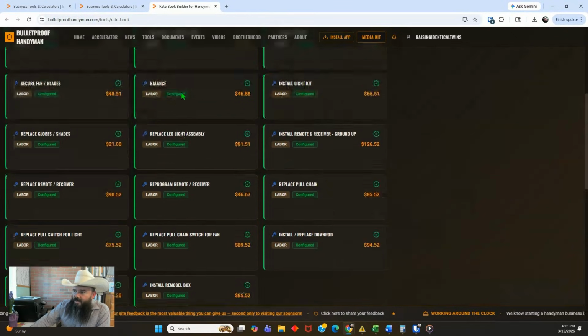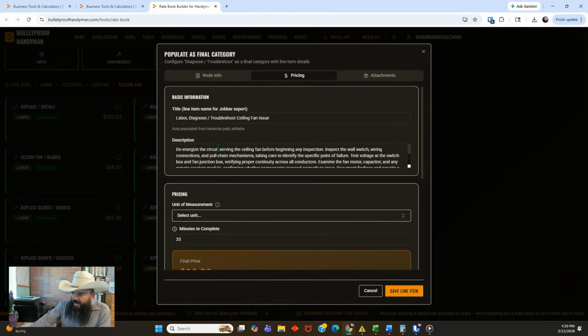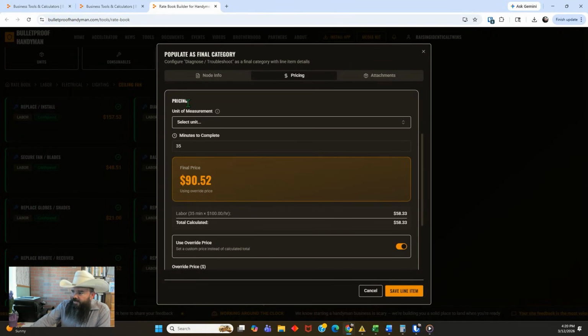There's all the pricing. Now I want to show you a little bit about how to use these. So number one, you can say edit. And under edit, you can change this description, but you have some other things that I can let you do in here, which is unit of measurement. So for example, maybe on some of the painting ones, maybe you paint by the square foot of the house. Maybe you paint by the square foot of the wall. Maybe you're doing it by the hour.